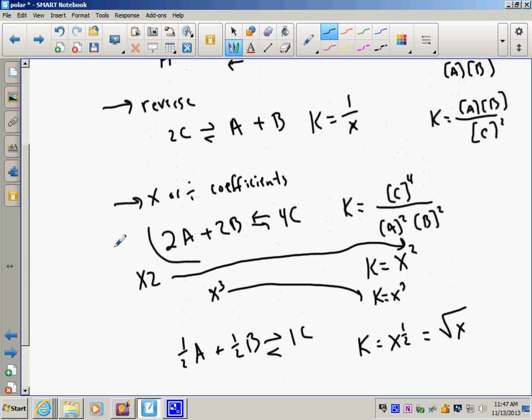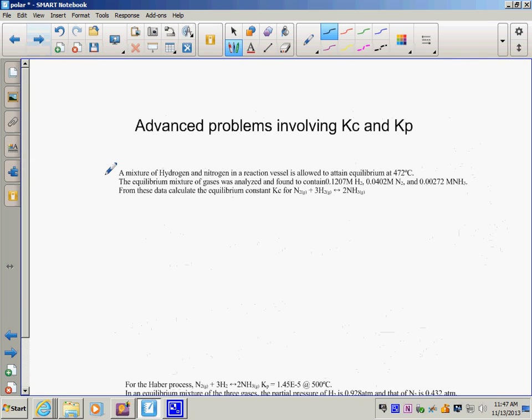I think that is, let's see, anything else? Oh yes, we have a couple problems and we'll run through here. With these problems, we would want to be able to do two main things.